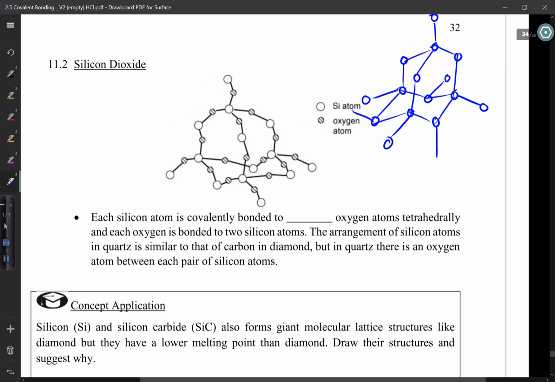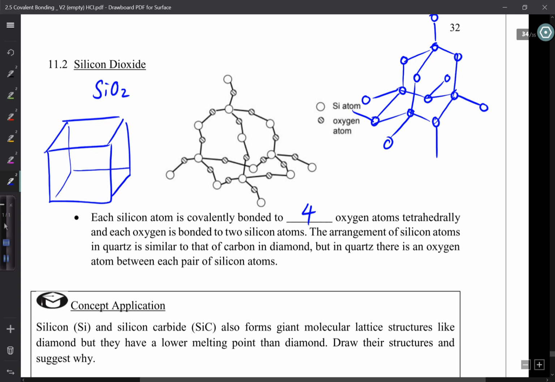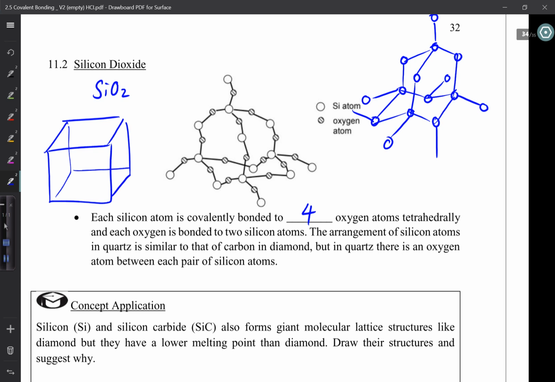So this is the structure of diamond and silicon dioxide. And how do you draw silicon dioxide? So in silicon dioxide, each silicon atom is covalently bonded to 4 oxygen atoms tetrahedrally. Alright, take note. Silicon dioxide, its formula is SiO2. So a lot of students think that one silicon is bonded to 2 oxygen. This is not true. Alright, one silicon is actually bonded to 4 oxygen atoms. You can think of it as the sodium chloride case. Remember, for sodium chloride, when we did ionic bonding, we mentioned that each sodium is surrounded by how many Cl? 6, right? But that doesn't mean it's NaCl6.